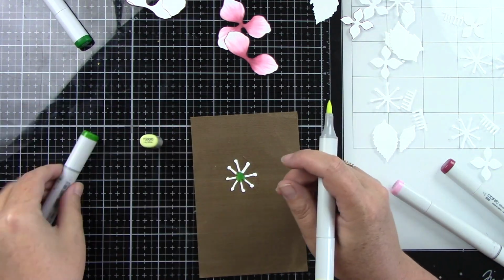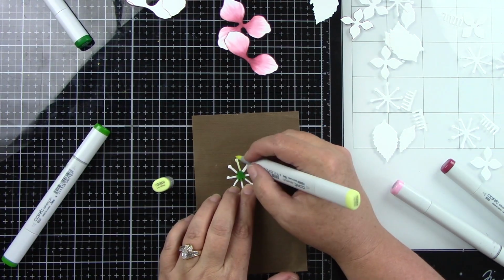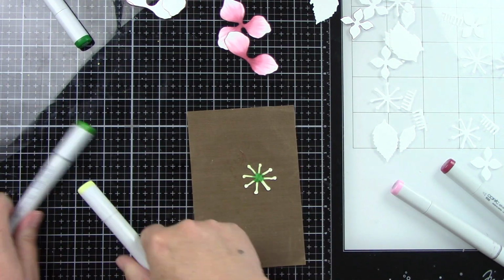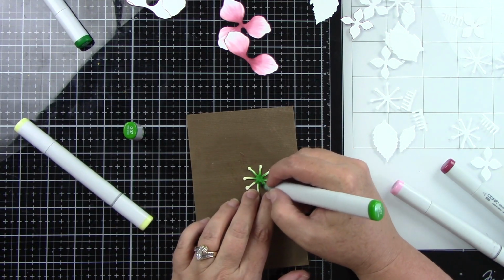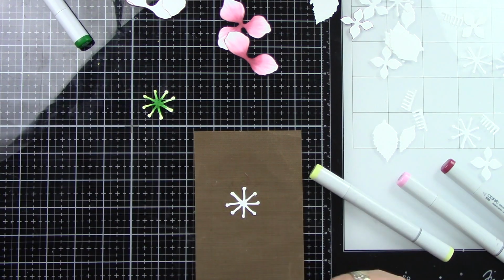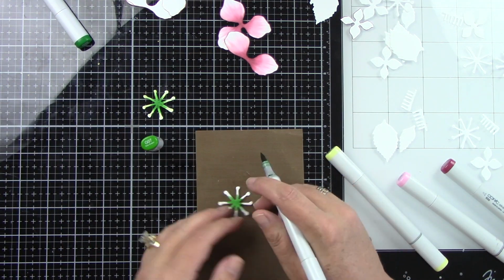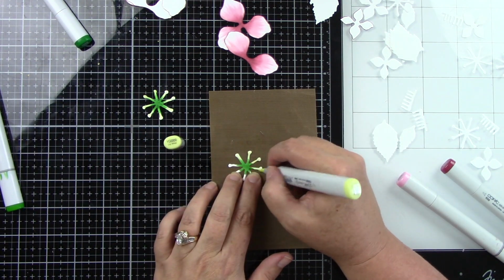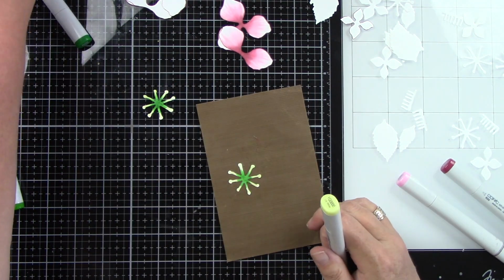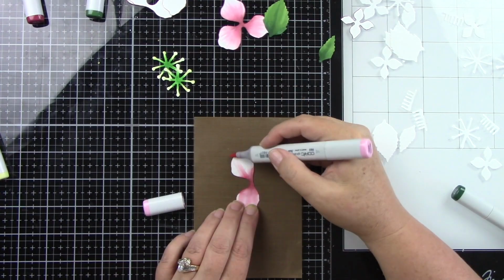For each flower you need two of these centerpieces. I'm adding green and then yellow, so it's the G07 and YG0000. I'm going to do that for both of those centers, blending that green out with the yellow. So again, two centers for the flower. There's also another little centerpiece that I just colored yellow, and I'm not sure if I caught that on camera. If I didn't, I apologize.